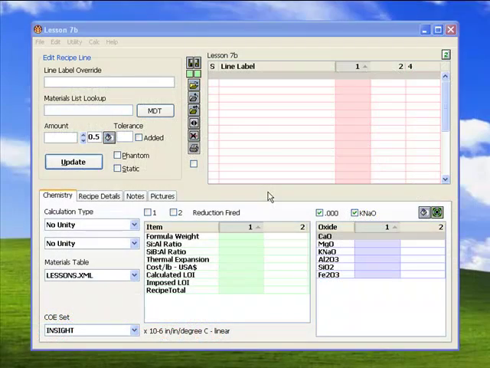Feldspars and Nepheline syenite are similar from a chemistry point of view, and it's common to substitute one for another on a 1-to-1 weight basis. Is that a good idea?